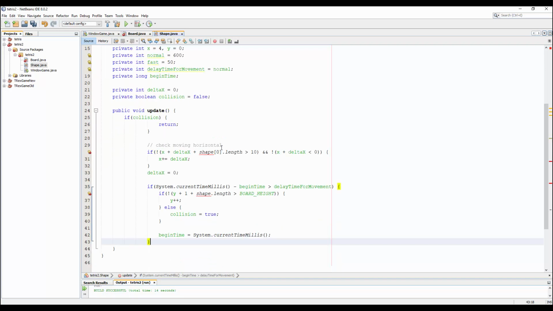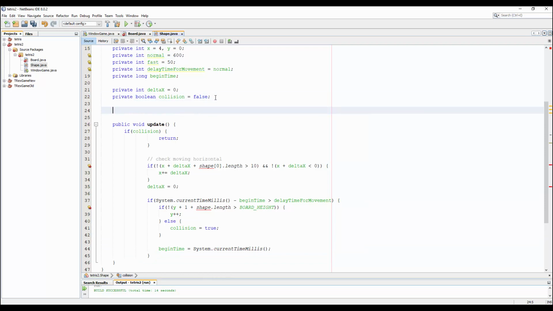Alright, and for the shaper here we need to create a shaper array. We will use an int two-way array, and we will put the name in code.